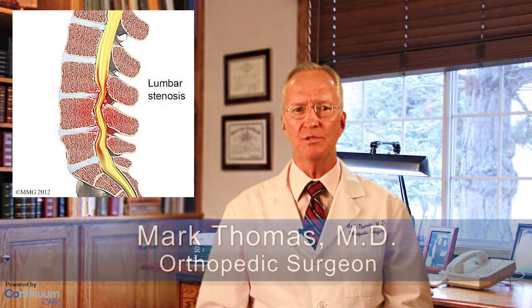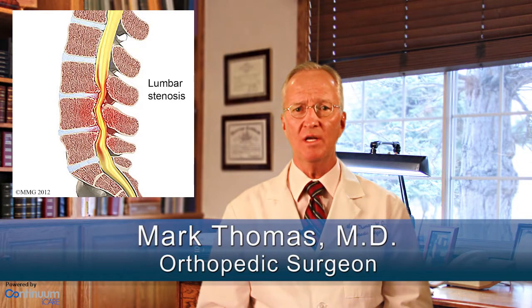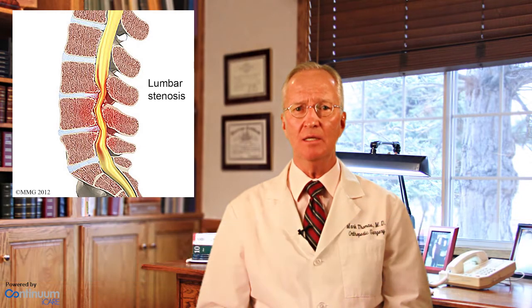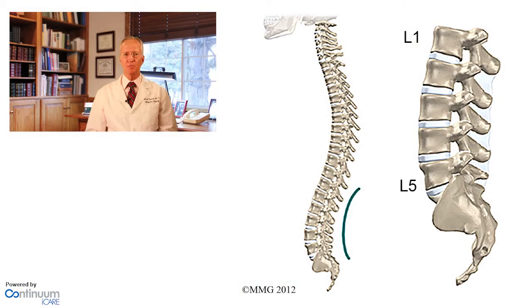Lumbar spinal stenosis is the narrowing of one or more levels of the lumbar spinal bony canal that subsequently closes in or compresses the nerve roots. The human spine is formed by 24 spinal bones called vertebrae that are stacked on top of one another to form the spinal column. The section of the spine in the lower back, comprised of 5 vertebral bodies, is known as the lumbar spine. Doctors often refer to these vertebrae as L1 to L5.